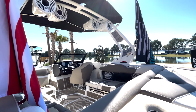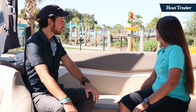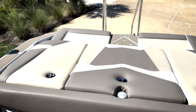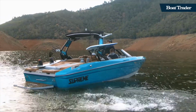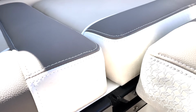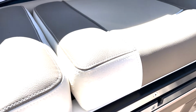Okay, so we're here in the cockpit on board the S220, and can you tell me a little bit about the stern here and the Sunpad? Absolutely. Well, as you can see, it's pretty big. Yeah. I mean, you can lay out here for hours and hours. Yeah. This upholstery is extremely resilient. It's a Spradling vinyl. We call it Comfort Strong. Yep. And it's got like a 17 mil top coat on it. So it's very, very resilient to the rigors of water sports use. And the thread is like kind of an indestructible good thread too, I think. It is. Well, it's made by GORTEX. You name it, that thread can take it.